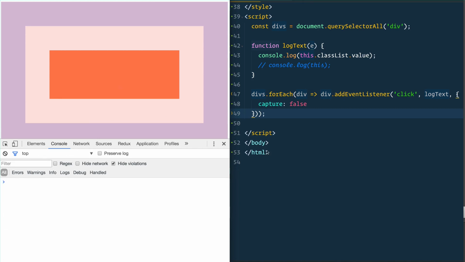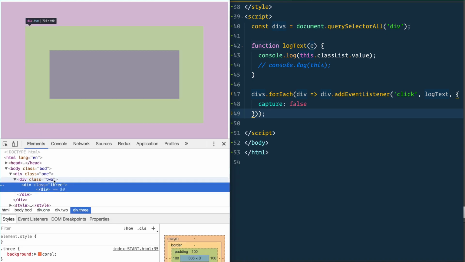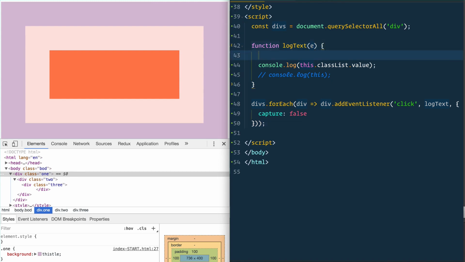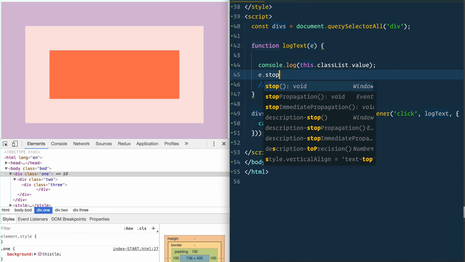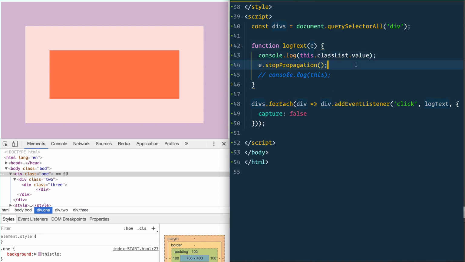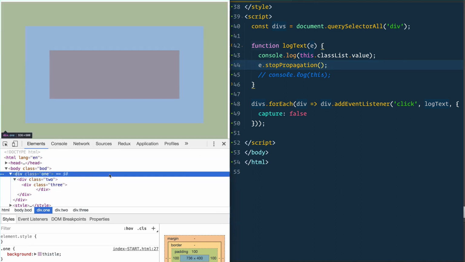Another thing we have is called stop propagation. So we just talked about events bubbling up, meaning that if you click on the innermost one, it will also trigger an event on the parent and that parent as well. However, what you could then do is take your event in your function and call e.stopPropagation. And what that will do is it will say, stop bubbling this event up. I clicked the one that I actually wanted.